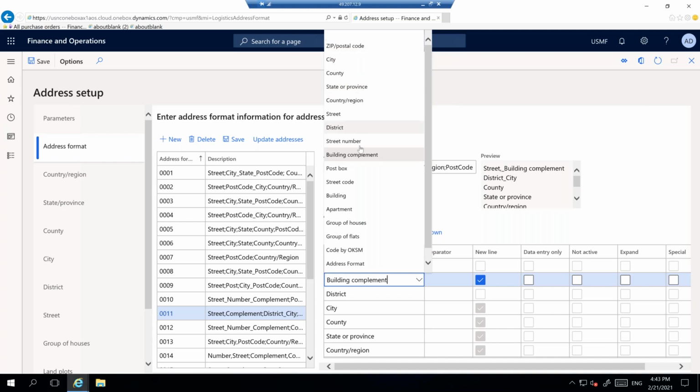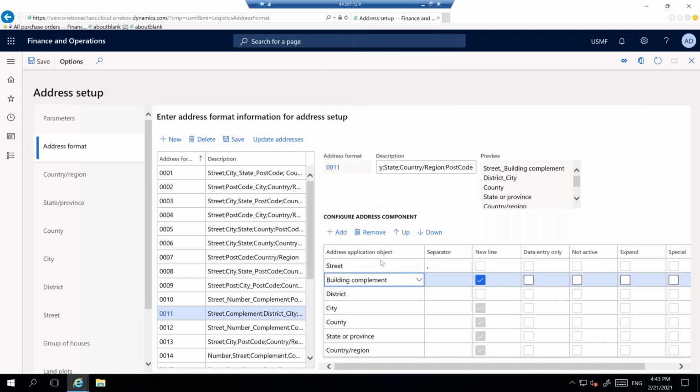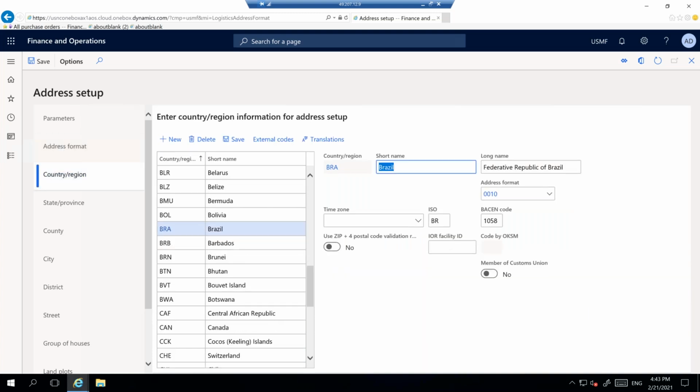There are so many things. As per the country specific needs, you can define your address format. By default it was given by Microsoft, and if you want to modify it, you can modify. You can tag this address format to this country master here.